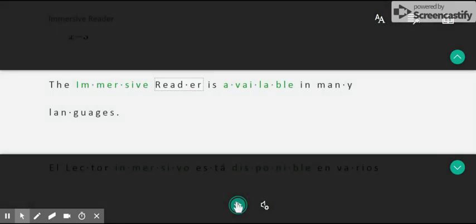So like I said, this program is very customizable. It is very, very easy to use. I did not struggle at all figuring out all the tools that were made readily available to you. I really, really like how you're able to just highlight that one sentence, so that you can really just focus on what's being read to you.